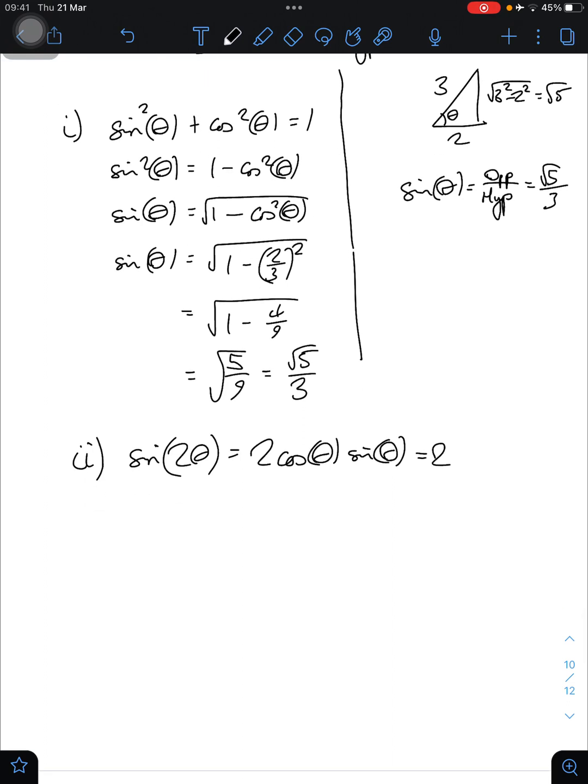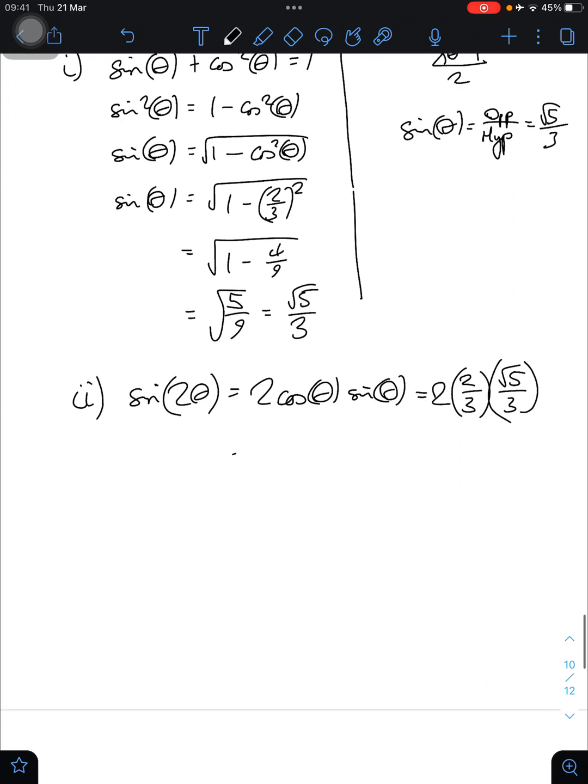We know that cos theta is 2 over 3, and we know that sine theta is square root 5 over 3. I kid you not, like 4 people put down 4 square root 5 over 3. However, you've got 3 times 3 on the bottom here. Don't forget that. You can't just get rid of one of the 3's just because they're the same. If you multiply fractions, you multiply both the numerators and the denominators together.